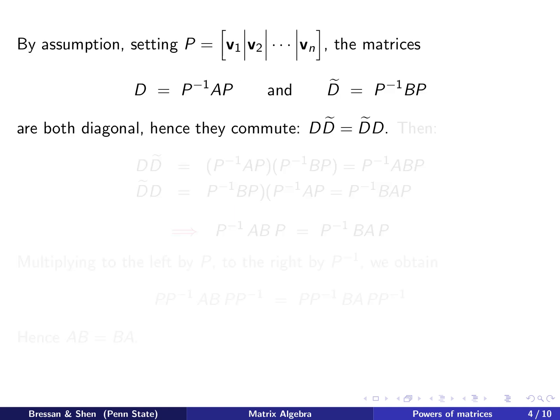Now let's consider the general situation in the setting of the theorem. So let's form this matrix P by taking the set of eigenvectors v1, v2 to vn. So P is a square matrix and it's invertible. And then let's write the matrix D, starting from matrix A. We carry out this diagonalization procedure using P. So P inverse times A times P will be a diagonal matrix. Let's call it D.